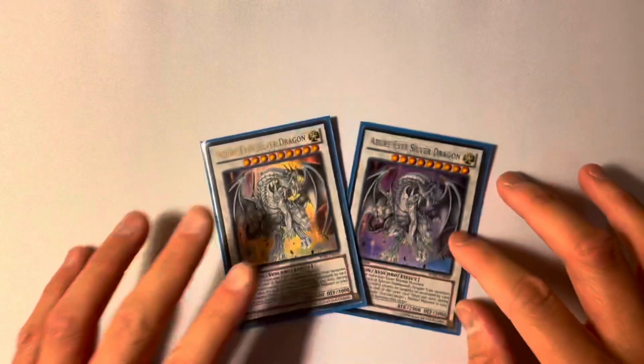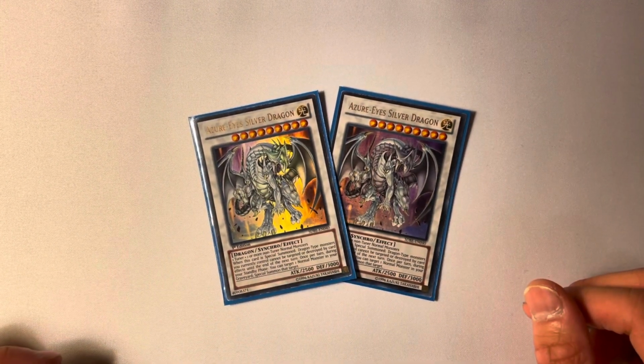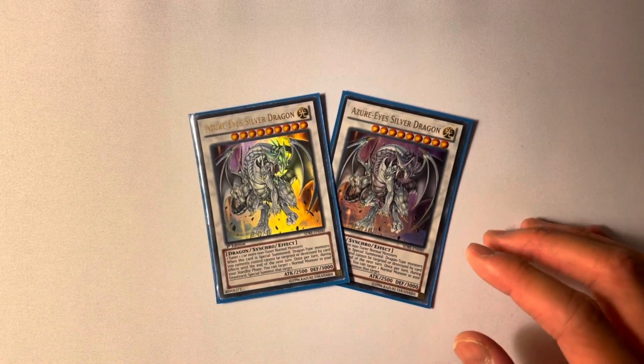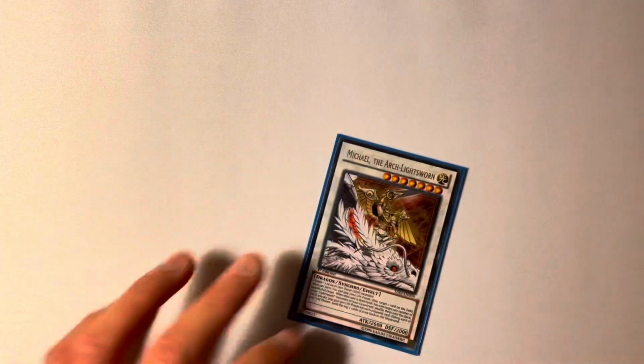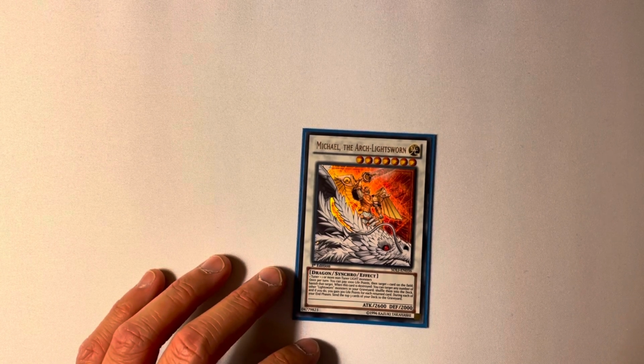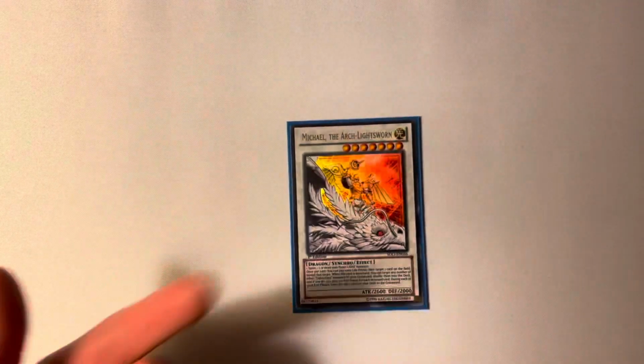Anyways, two Azure Eyes Silver Dragon. I like this card. I really like it. These two are one of the main monsters I go into for my extra deck because I like summoning Blue Eyes to attack. Again, I'm OG Michael, again, I use Tefnuit and one of the Dragon Tuners to summon level 7s. I like level 7 synchros, especially the Dragon synchros. This is good spot removal.